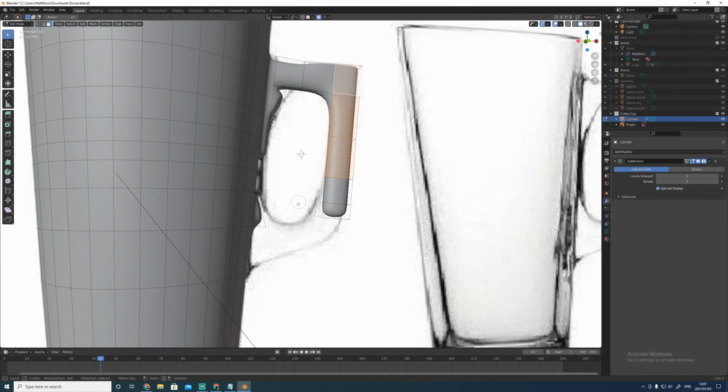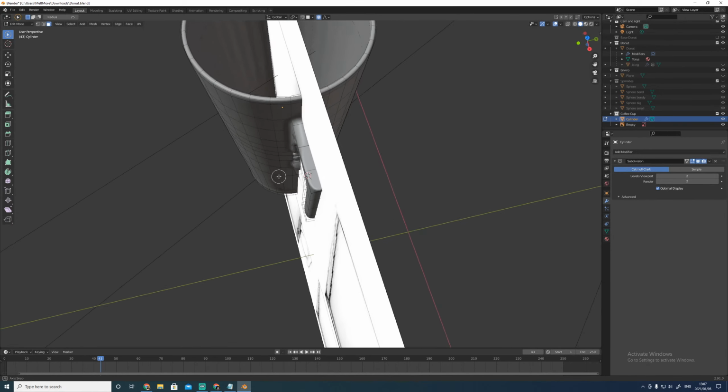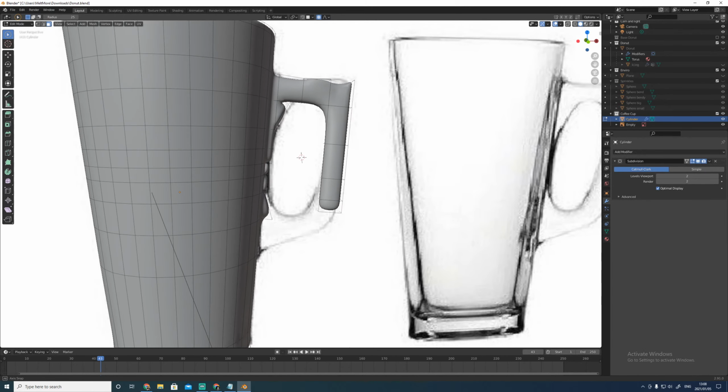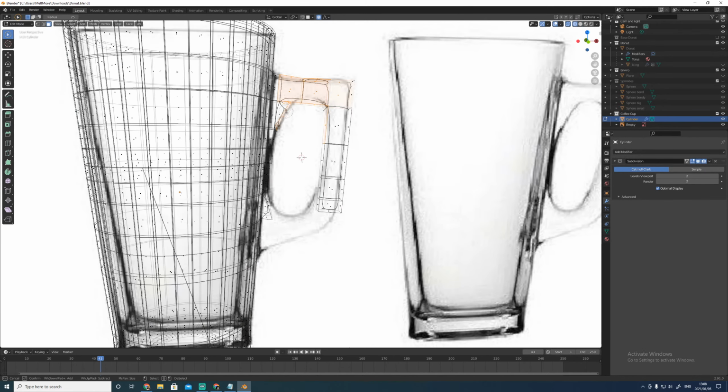You know what? I really hate everything I've done so far on this handle. No, oh, it kills me. I'll just start deleting this. Dissolve the faces. Delete vertices. Pain. Absolute pain and suffering. All of this is just pain. Oh, it hurts.